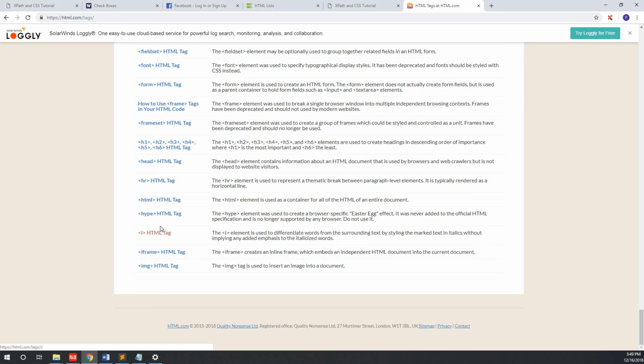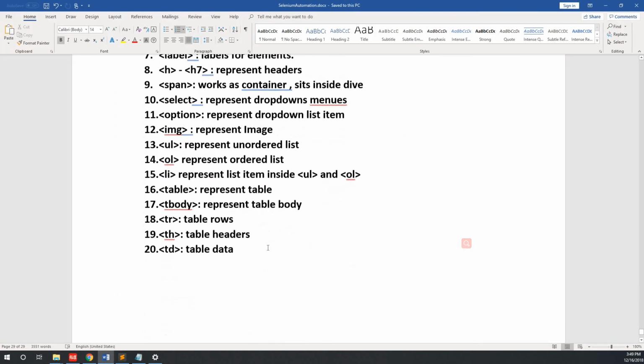Oh yeah, and another one is the HTML I element. Not necessarily important. iframe. I forgot iframe. iframe is important.